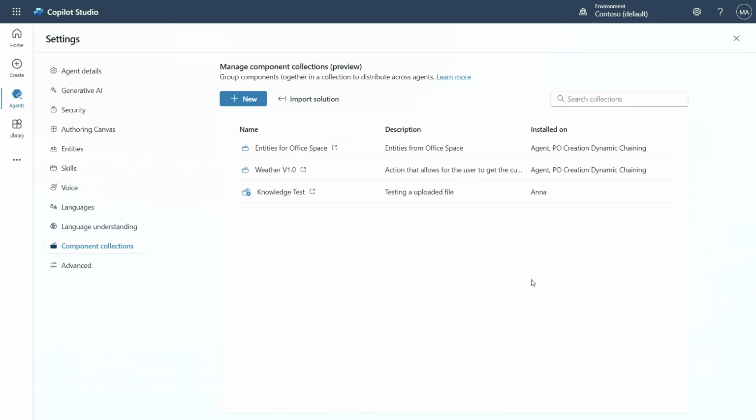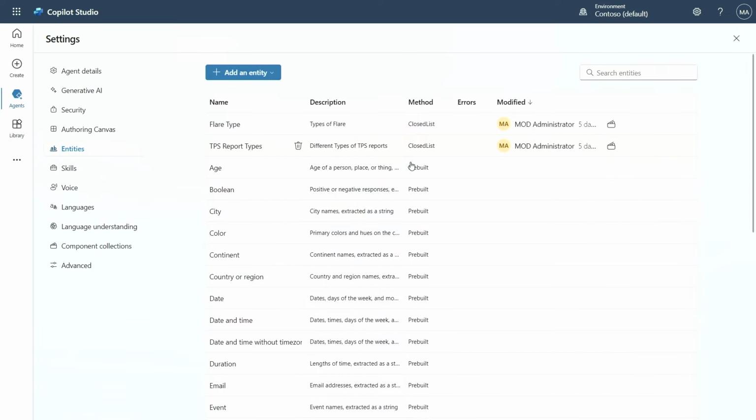Now, if you recall, I told you that we can actually do this where we have managed and unmanaged solutions. So one of the things I did before I got here is I decided, if any of you guys have ever seen me present, I'm a big fan of the Office Space movie. So you can call me a nerd later. But the thing I decided I would do was create some entities from Office Space, because we need to know our flare type and our TPS report types, because those nobody really knows what those are. And so I decided I wanted to create those entities, and I wanted to repackage them and make them where it could be for reuse.